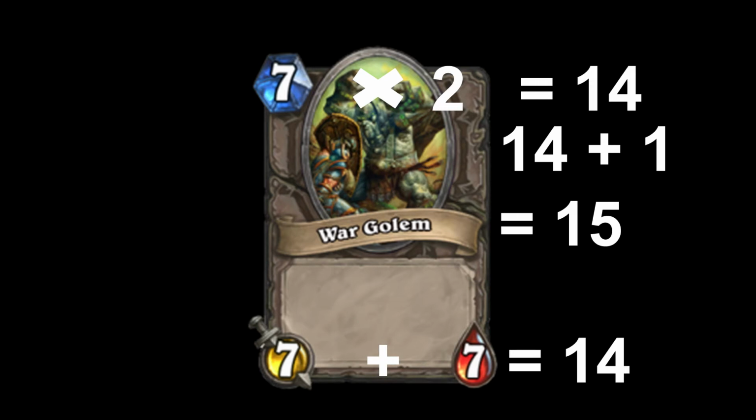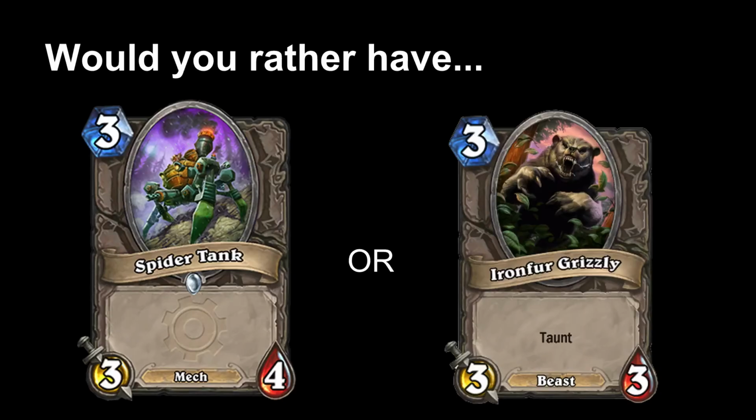14 divided by 15 is very close to 1, so in a sense it's not as detrimental as if you had a lower cost minion that was missing that 1 extra stat. But in this case War Golem is considered an average card. It's nothing necessarily amazing, and it's probably because it lacks that extra health that it could desperately use. And this kind of plays in here.